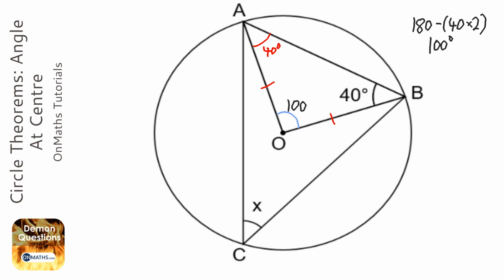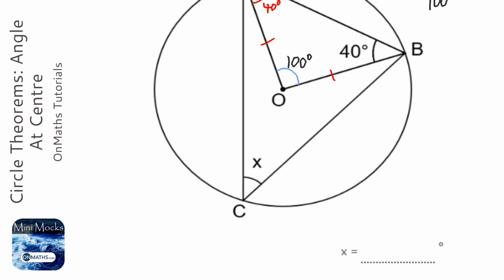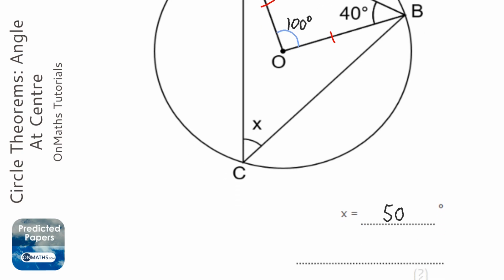And you need to write down in your answer the fact that you've identified it's an isosceles triangle and you've taken away from 180 because of angles in a triangle. And then to find x, well, we need to use a circle theorem. Circle theorem says that the angle at the centre is twice the angle at the circumference. So this 100 degrees in the middle is twice the angle at x, so x is going to be half of it, working the other way around.